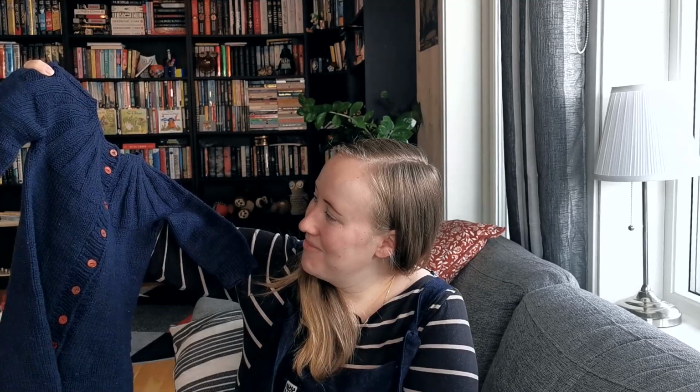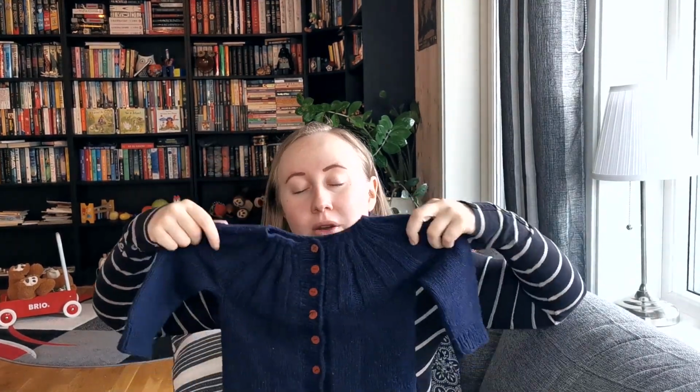And yeah, I made this because I wasn't really enjoying the Sandnes Garn Sunday. I feel like it's pilling a lot, and it's fine. I mean, that's life, and that's the nature of Merino. But at this point, I was a little bit more experienced with knitting and had explored more yarns. So instead, I made this in Knitting for Olive's Merino, which I do like a lot better than the Sunday one. I don't feel like it pills as much. I like the feel of it better, and I just feel like it's a little bit better quality, to be honest. It was knit up in their Merino with 2 strands held double in the color navy.